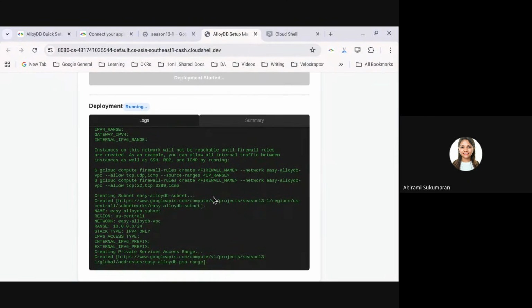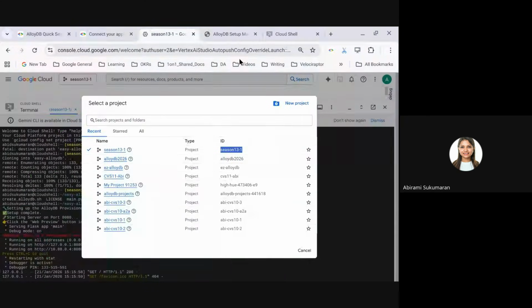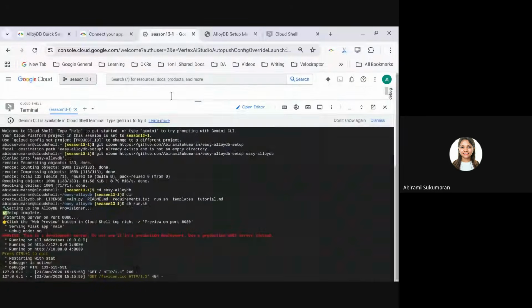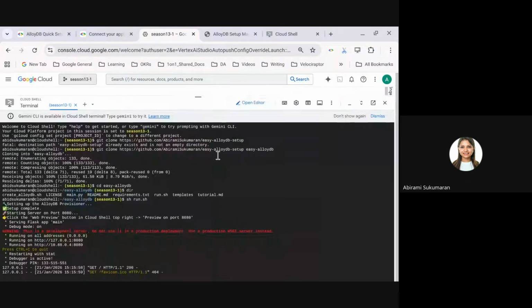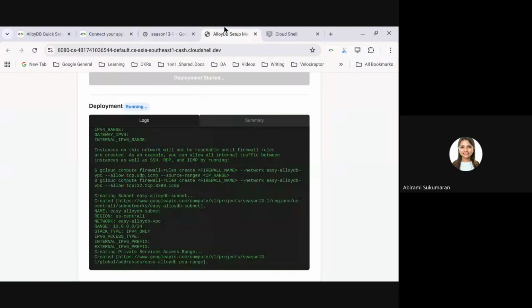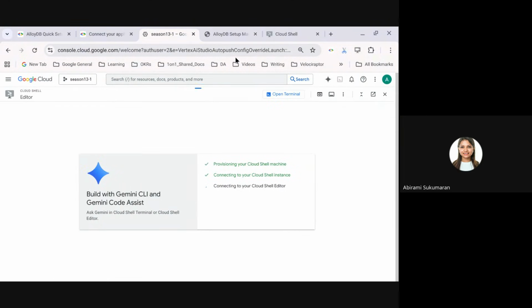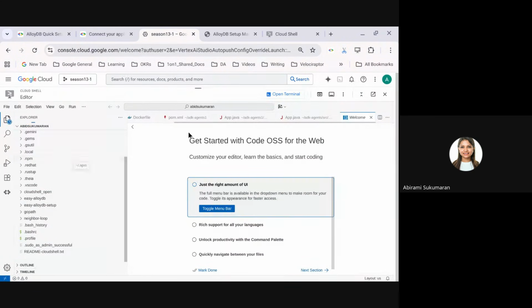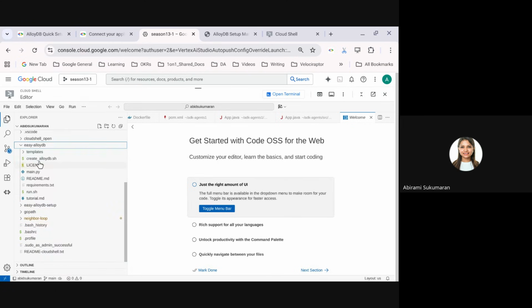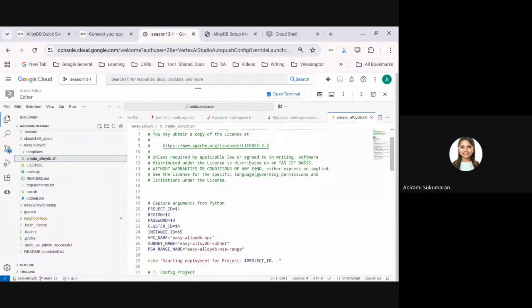So basically, ideally, all of these things can be done manually by you as well. If you're curious, just go and see the repo that you cloned. If you're in the terminal, if you click open editor, you will be able to see what exactly is going on. You can toggle between terminal and editor by clicking this button, right? You can see the cloned application, which you just cloned right now. You'd be able to see what exactly is going on in the create AlloyDB shell script.